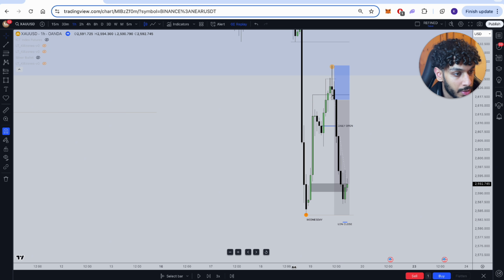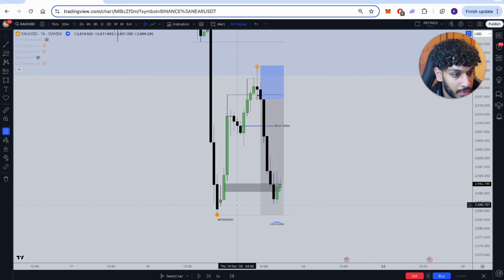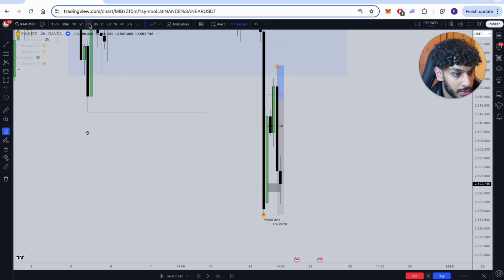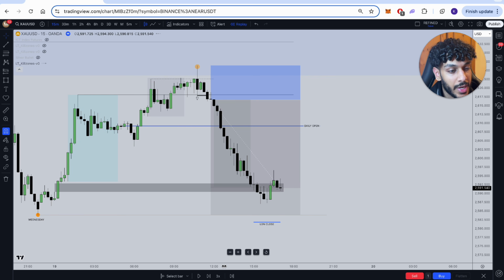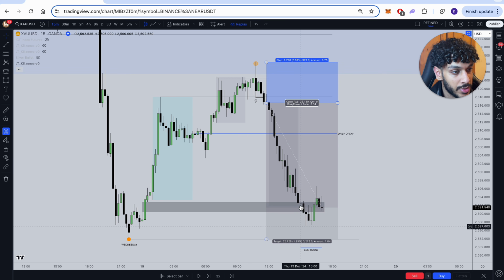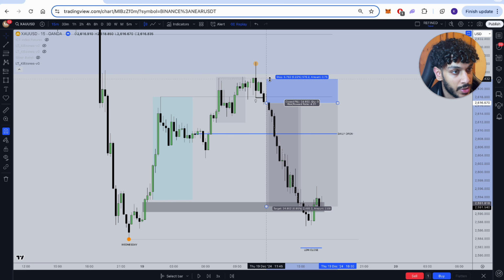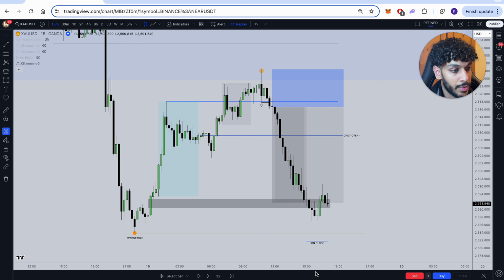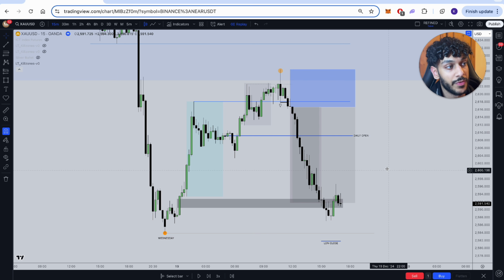Let's just see if there's any other areas that I think are noteworthy. Not really. Normally I'd pick an hourly or a 4-hour level to take profit on, but in this case this was the only one. So the majority of the position taken out around this level, again 2.5R to 4R, depending on how you want to play this out. So yeah, hopefully you guys enjoyed that.